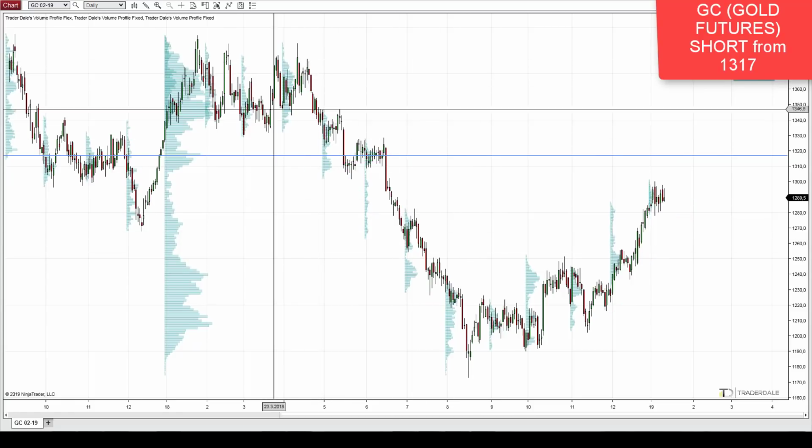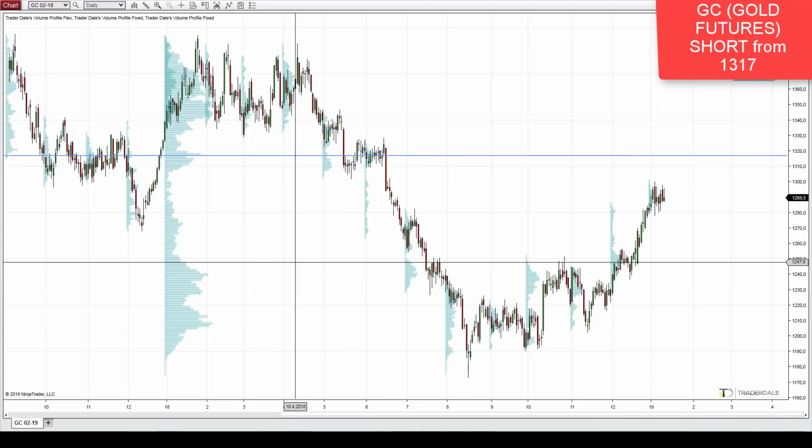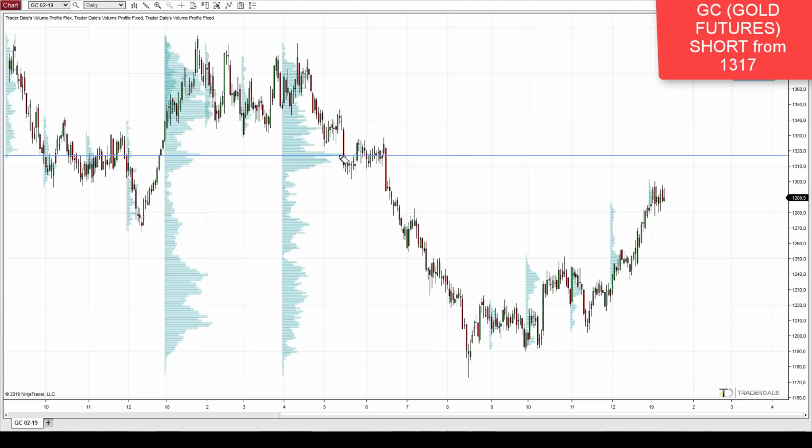If I merge the monthly profiles inside this trend area, then it will look like this. And you can see that the heaviest volumes in this downtrend are right there at our short level. So I think that strong sellers were adding to their selling positions there, and as you can see right there, they initiated very strong selling activity and they were pushing the price downwards very aggressively. So right now the price is moving back towards this level, and I think that when the price hits the level, those strong sellers who accumulated their selling positions there will be defending them, and they'll push the price downwards again. So that's it for the strong resistance on gold, which I wanted to show you.